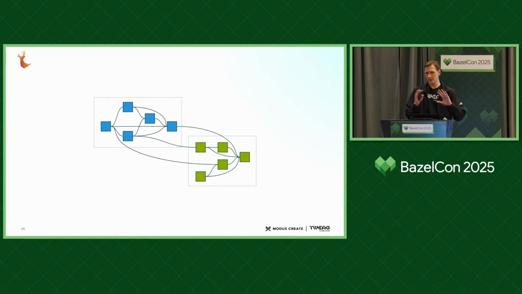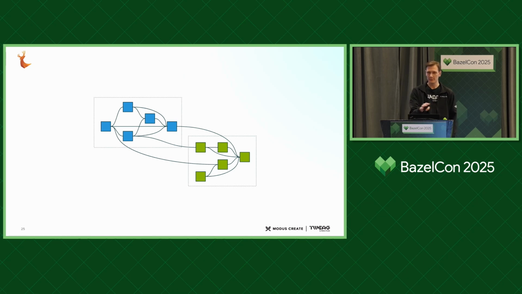So if we look at this at the level of a build action graph for those two packages, where package 1 is blue and package 2 is green in this case, then we see that some of those actions are going to depend on some of those actions in the other package based on those imports, but not all of them. So not every green box here depends on all the blue boxes, right?